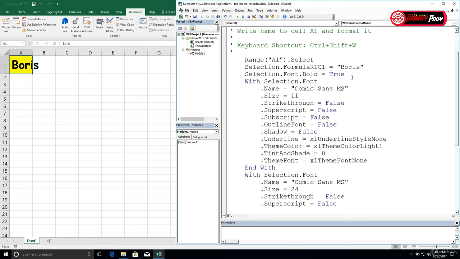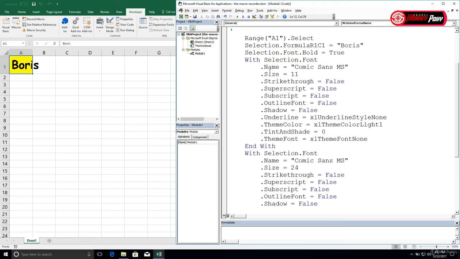So let's take a look at what we're doing here. Again, very briefly, not an in-depth dive, just a big picture overview. We're selecting a range here. We are navigating to cell A1, which is exactly what we did. Here you can see we're setting the value into the cell. That was my name that I wrote. Here we can see with the bold keyword that I'm actually making that selection, that cell, bold right here. And right here, this is a really, really complex part, but this is the part where we're actually setting the name of the font and the size.